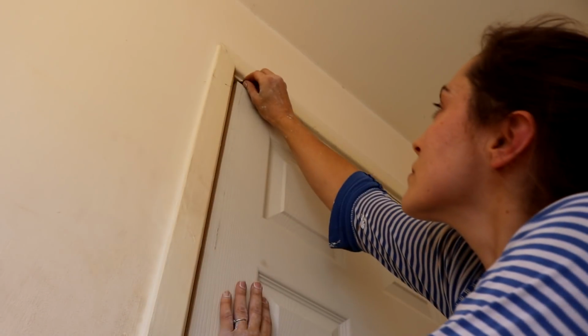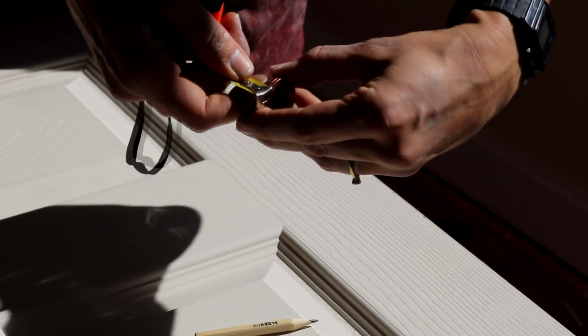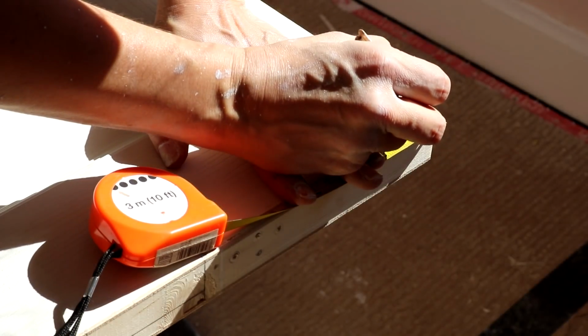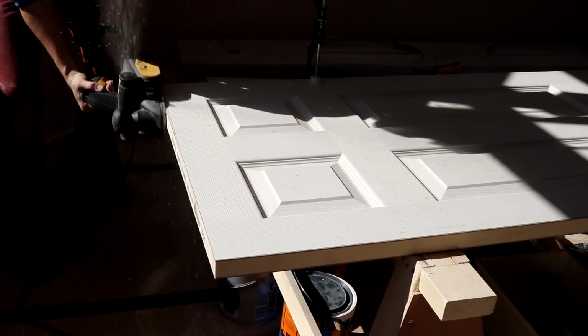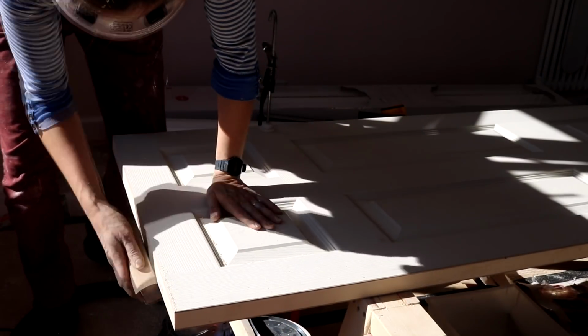Now I'm sure there's a better method than this, but what I did was take one 2p away and then measured the remaining 2p's together, then marked that on the top right hand side. So once I transferred those measurements to the door, I planed and sanded the excess off, but scored around the hinges with a Stanley knife instead.